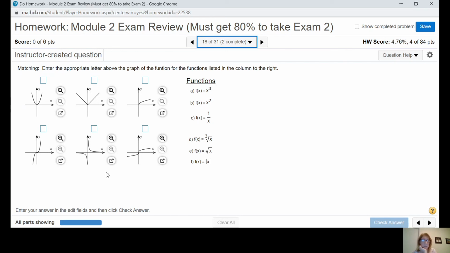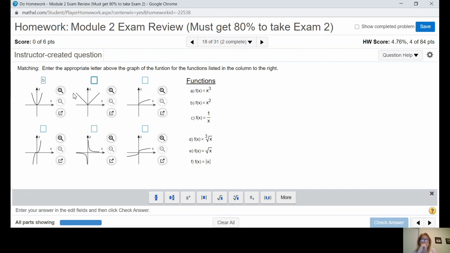So I'm just going to go by the pictures first. So anything that has a smooth turning point, these first two are kind of similar, but if it's curved as it changes direction through the origin here, notice all of them touch the origin except this one that's got the 2 separate pieces. So this one that has a curved turning point, that's a parabola. We've already been studying that. So that is x squared. So that is b.